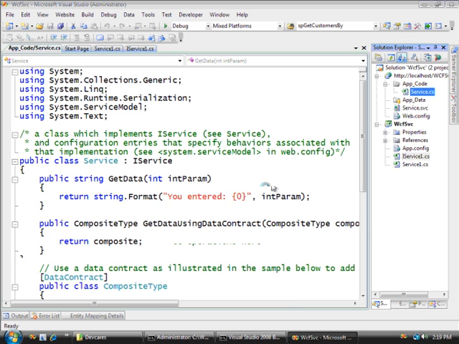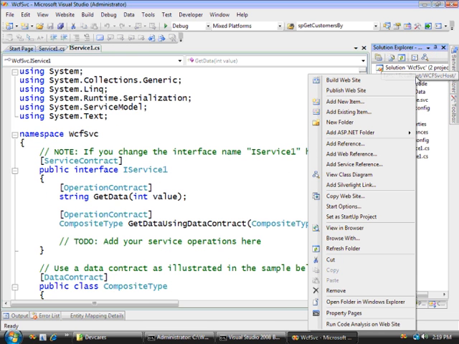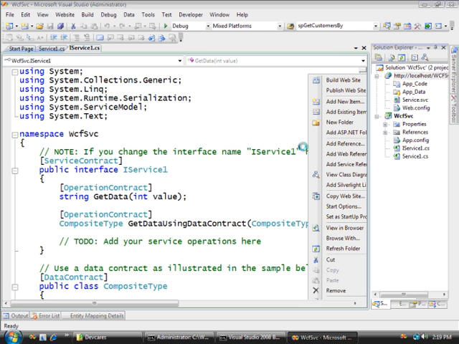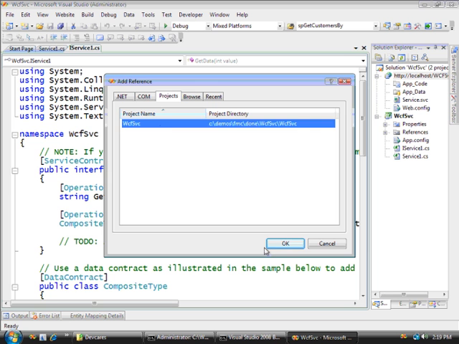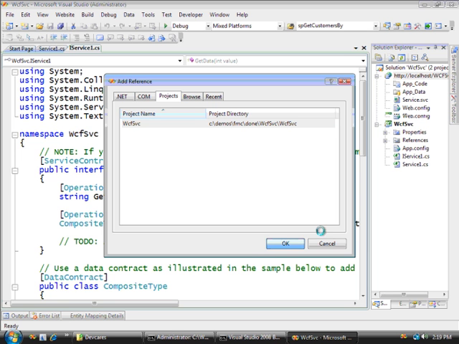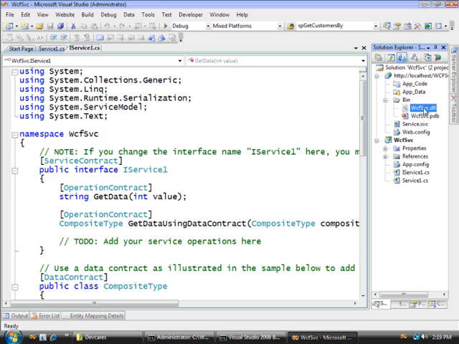Then we're going to add a reference to our project that has the service that we want, the WCF service. So click on Add Reference. That opens up our references box here. Click on Projects, and you'll see there's my WCF service. What this does is add to a bin directory the assembly that contains that service, basically all the code and all the processing, all the functionality of the service library that we want to expose through our site.